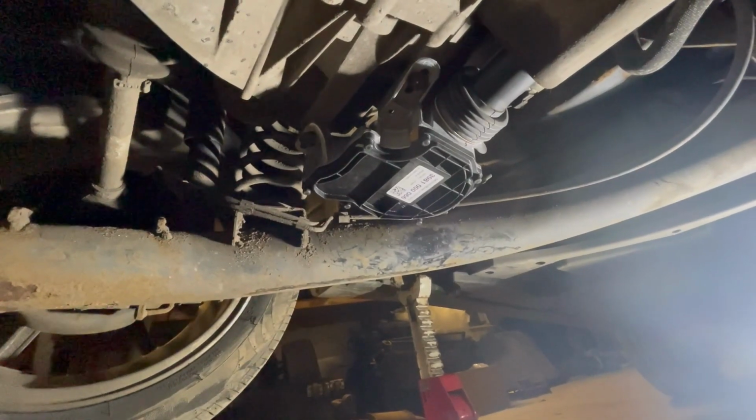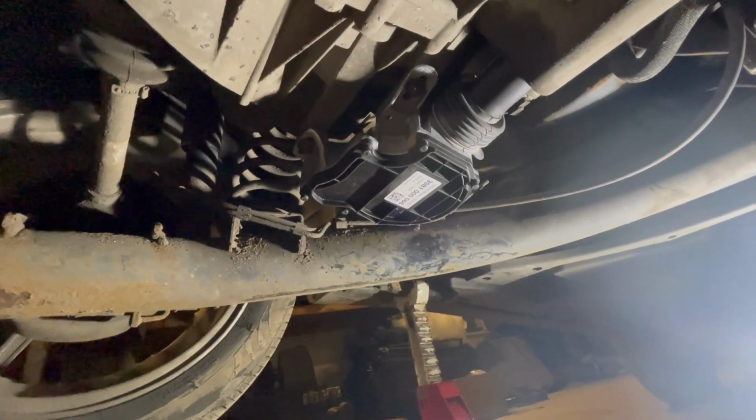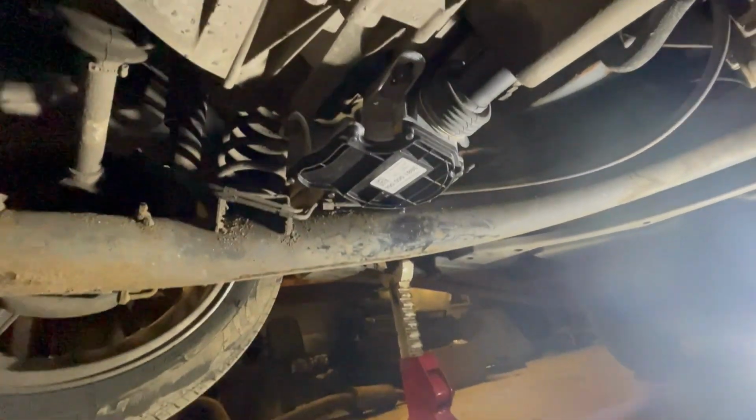Right, so the new one's on. Time to drop the car off the axle stands and see if it works. Right, so with the old unit in and plugged in, it wouldn't start. So here goes nothing.